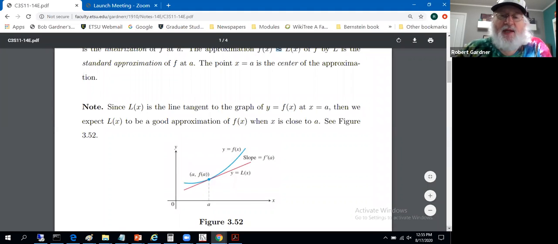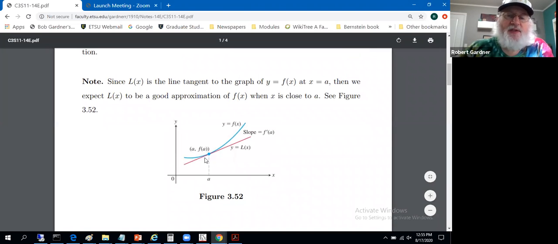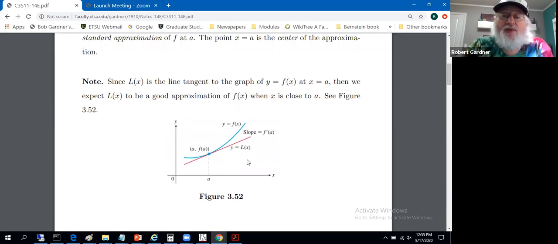So we've simply taken a function, differentiable at x equals a, and we've found the equation of the line tangent to that function at x equals a, and described it as itself a function, L of x. So L of x is a good approximation of f of x when x is close to a. Now, we're not going to put a clean meaning on what close to is exactly. We're going to look at pictures and play with numbers in this one. So this is a bit more informal section, really.